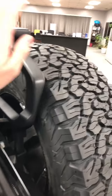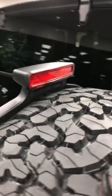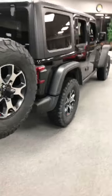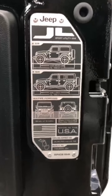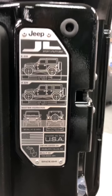Magnesium tailgate, a lot lighter. And if you're planning on putting bigger tires on your Wrangler, this stoplight has been reduced, greater visibility, and is completely adjustable if you want to put bigger tires on this. If you're one of those people who want to put bigger tires on a Wrangler, this will fit 35-inch tires straight from the factory with no lift kit whatsoever. Put 35-inch tires right on it. Cool little JL instructions on what you can ford in water, and the clearance and approach angles up there.